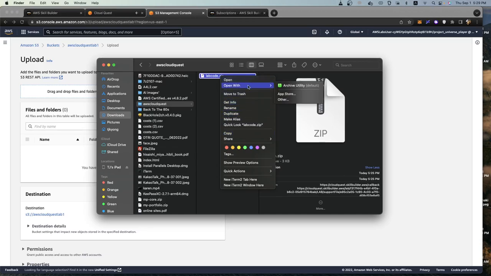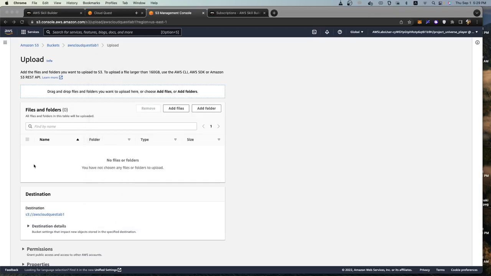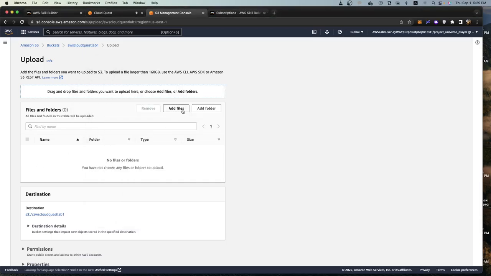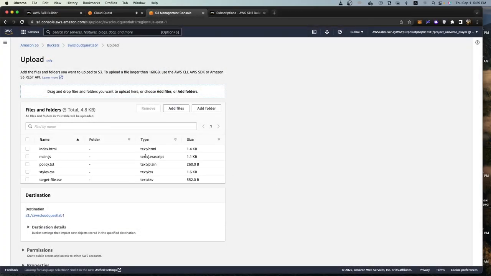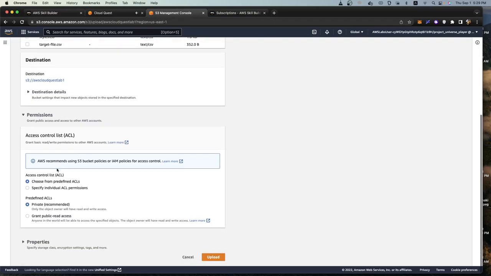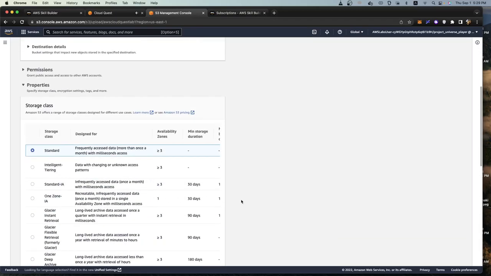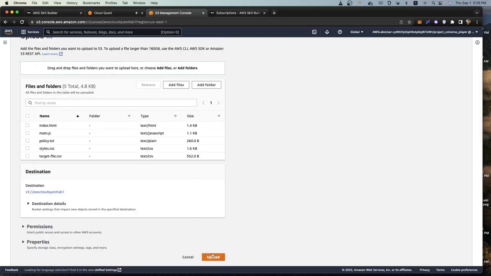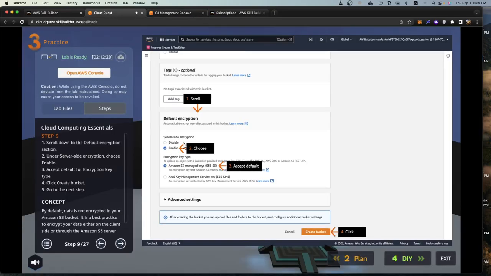Zip and lab code. Okay, so files. All five of these. All right. Properties, storage class, standard. Okay, upload. All right, let's go back to directions.